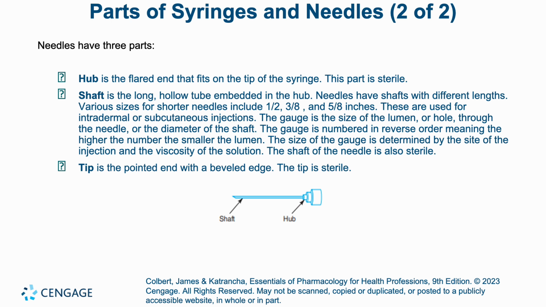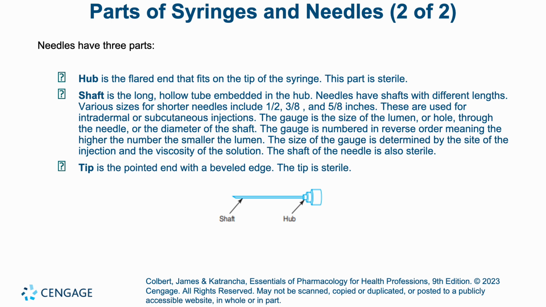ice cream versus water, right? So Jello is more thick, more viscous. Ice cream, it can melt a little bit. It's a little bit less viscous. Water is not very viscous. If you're not familiar with that term. So if something is more viscous, a little bit thicker, you're going to need a larger needle gauge.